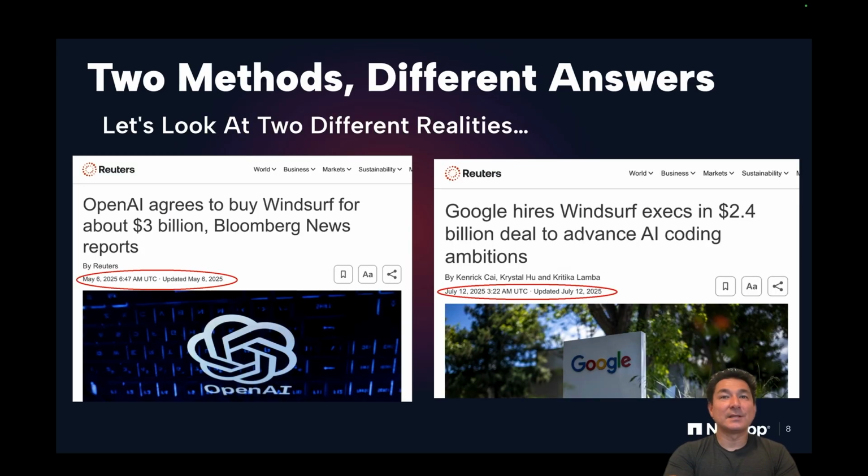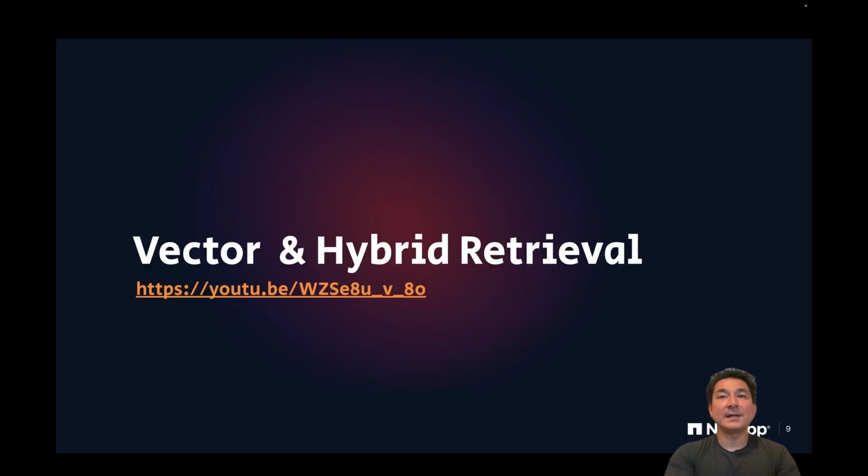For this demo, we're going to show how relying on vector embeddings alone in order to answer questions can leave you with answers based in facts, but answers that are factually wrong. Then we're going to take a look at how we can remedy this using hybrid RAG. We're going to do this by using an example of two news stories. Both OpenAI and Google made bids at different points in time to purchase Windsurf. And that's the context we're going to use to start our demo. So let's go ahead and take a look at that demo using vector and hybrid-based retrieval.